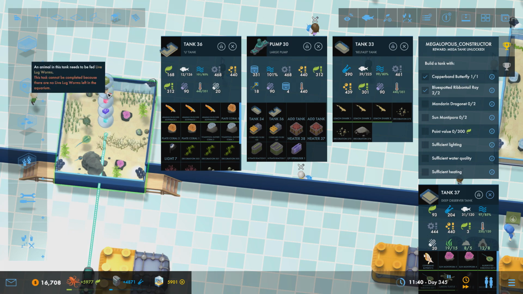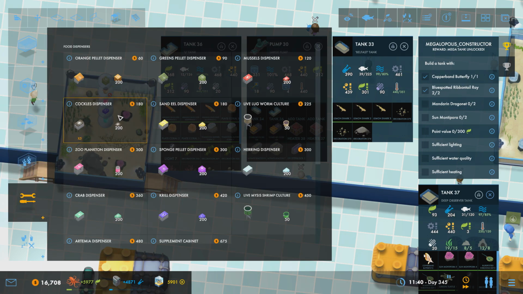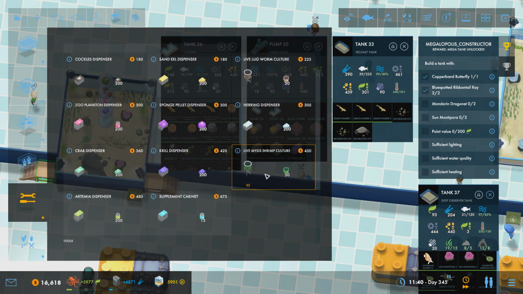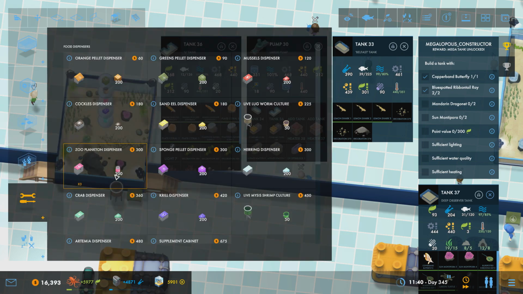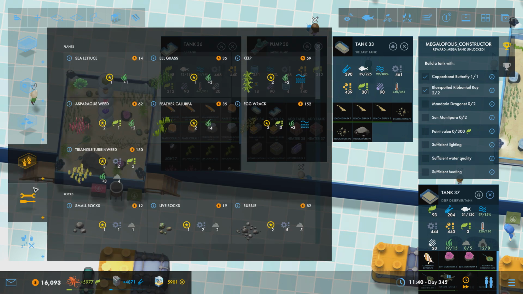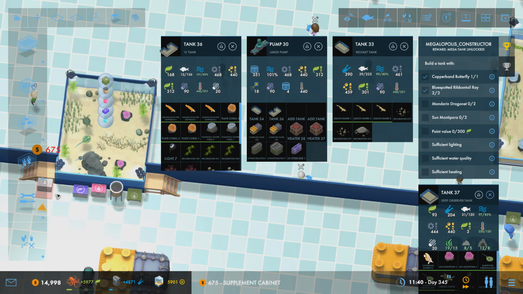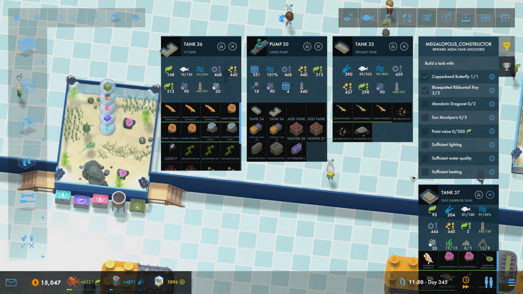So now we need some of these. Let's go down the list for these. So we need green pellets and lugworms. So there's green pellets. We need lugworms. Lugworms are there. We need zooplankton, krill, and supplement. So zooplankton, we need krill, and we need supplement. Just move that to there. Okay. So that's everything apart from these dragonets.